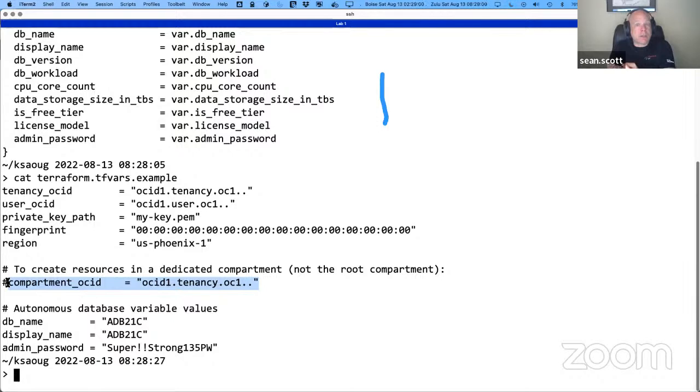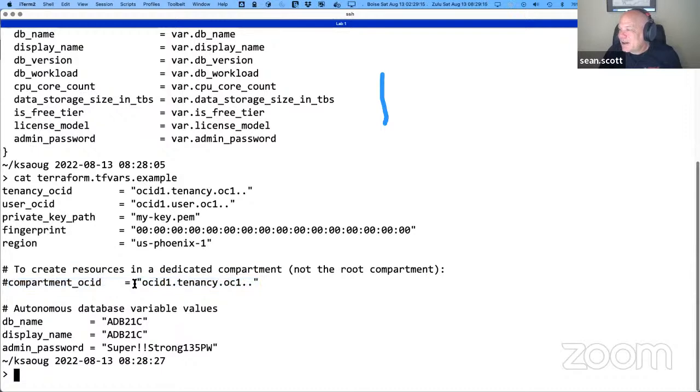Just like we use the state of the autonomous database, we can return that into a variable and use it in other things. So you can create a compartment, and then without knowing what the OCID of the compartment is going to be, use that compartment to build your autonomous database if you wanted.